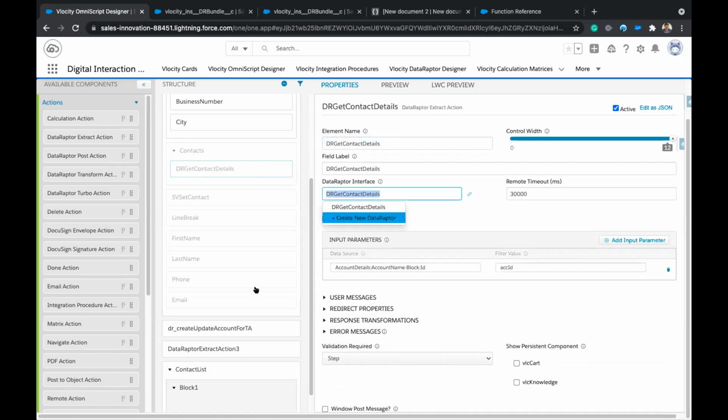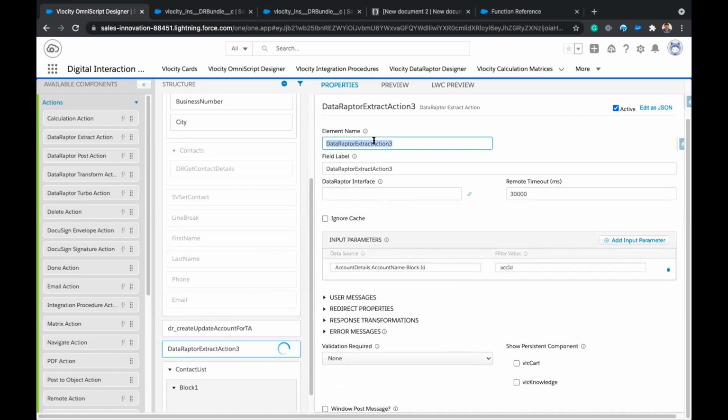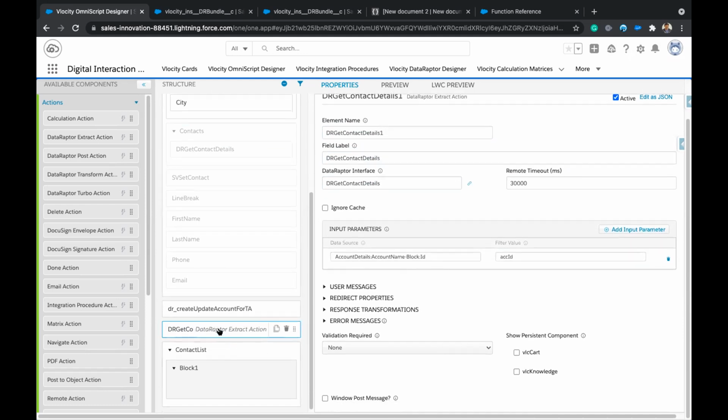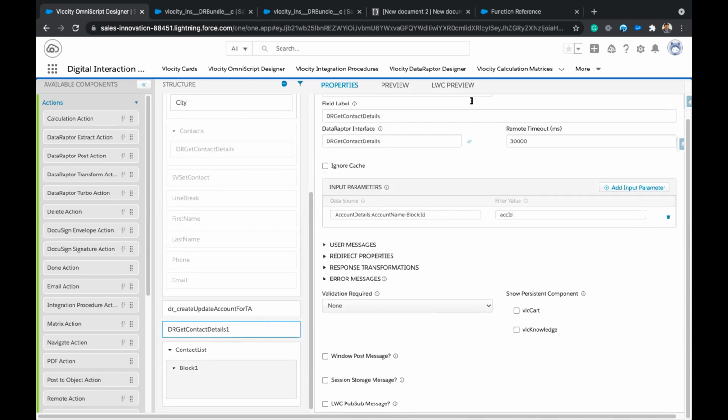So we can use the same data after, which returns all the list of contacts. I cannot use the same name, so let me name it as 1. So my data after will return the list of contacts.